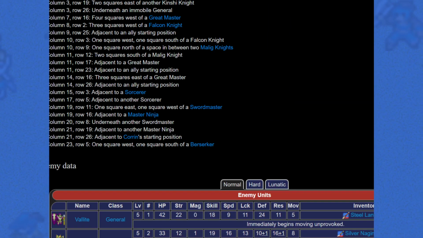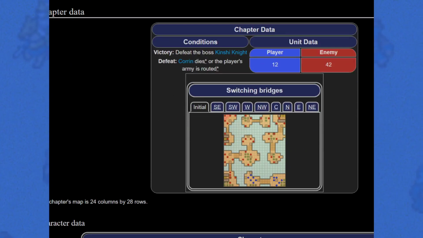Oh, now we're all over the place. All right, next we have, oh, this one's great. Seeds of Doubt, the switching bridges, right? So this is the one where the bridges change every turn.